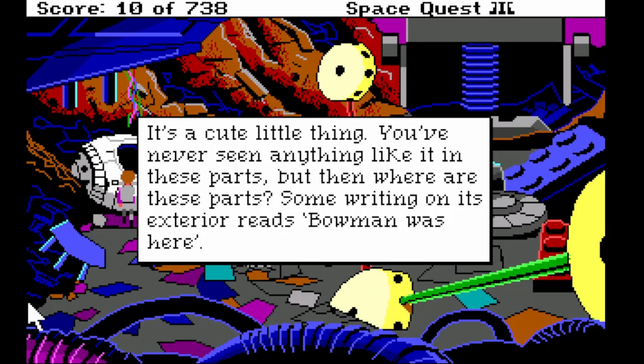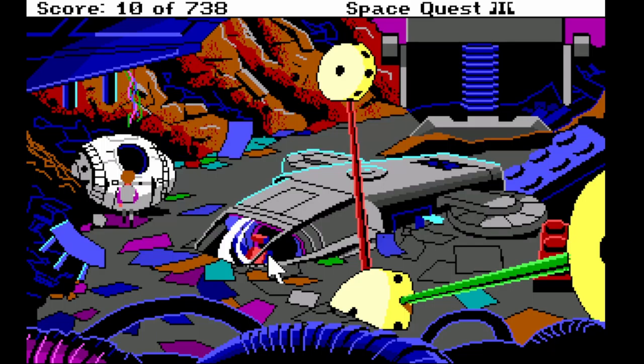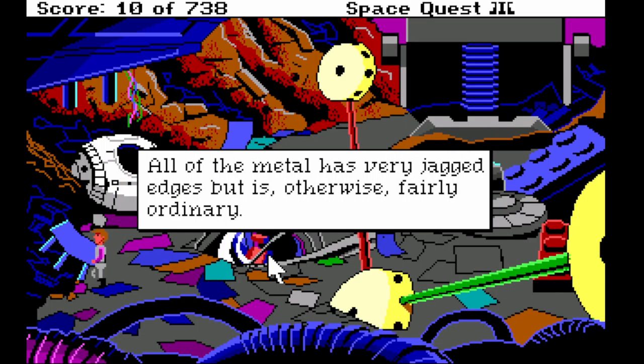It's a cute little thing. You've never seen anything like it in these parts, but then where are these parts? Some writing on its exterior reads, Bowman was here. If I'm not mistaken, Bowman was here on a pod. Yep, Bowman was the guy in 2001: A Space Odyssey.